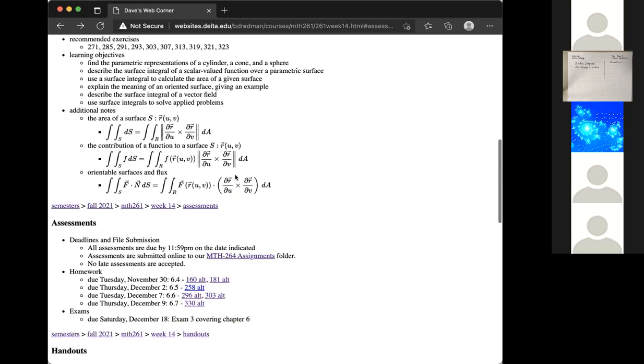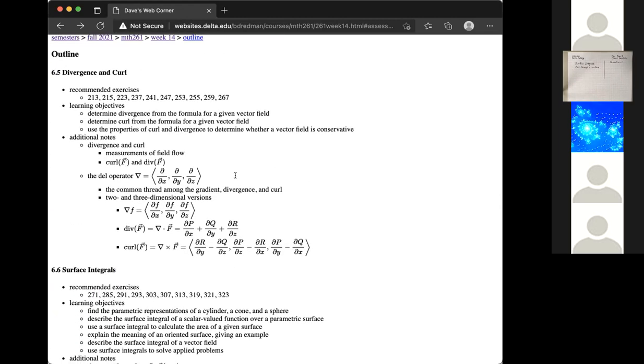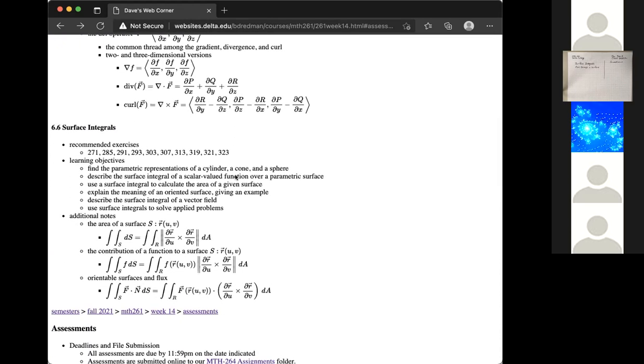And let's do some examples of surface integrals and flux through a surface. So we are back out of here. Maybe I should share screen one more time to our weekly page. We're talking about this week, divergence and curl. We spent some reasonable time talking about that last time. And we introduced the concept of surface integrals. So now we're in section 6.6, and we're going to do some examples of surface integrals. And maybe we'll just pick some things out of the book after we set up basic surface integral concept.